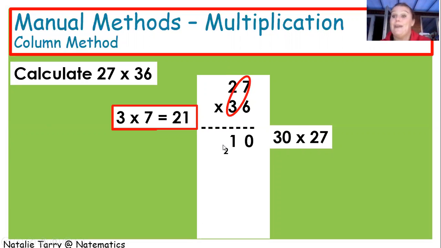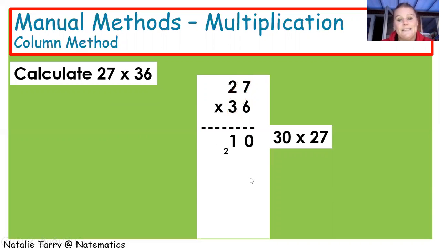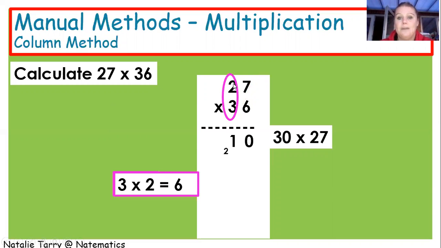Okay, so anyway, the next calculation, we will make sure that we add this 2 to whatever our answer is. So the next thing we're going to do is 3 times the 2. So 3 times 2 is 6, plus that 2, so that gives us 8. So 30 times 27 is 810. In fact, if you work out 3 times 27, you'll work out that it's 81. 10 times bigger than that, which means it's 810.